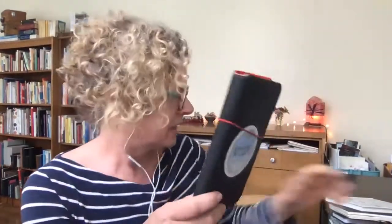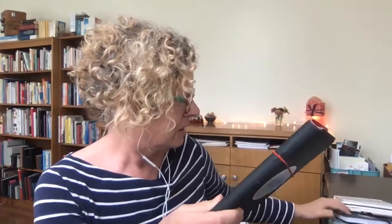So a notebook that I really had enjoyed using was this. This is a Hahnemühle Diary Flex notebook, and I will write most of these down. Some of them I don't know what kind of notebook they are. Like, I'll look up the Portuguese one, but I don't really know what kind of notebook this is. This is from 1990, so I have no idea. I wouldn't use this now. I don't really like that cover.